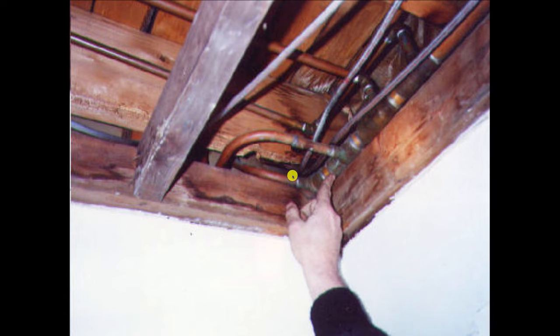So Al and I are looking at this and we're saying, okay, imagine you're water. If you were flowing down this line, would you go from here to here, even though there's a diverter tee in there, or would you choose to go up this pipe all the way up to the second floor and then all the way back down to this tee? What would you do if you were the water? And the answer was pretty clear. We'd stay in the pipe. So that was a problem.